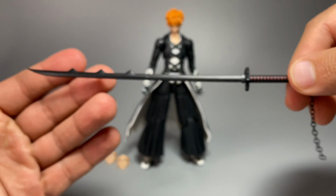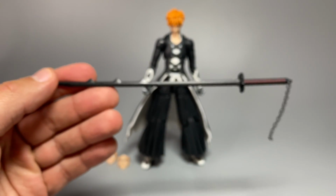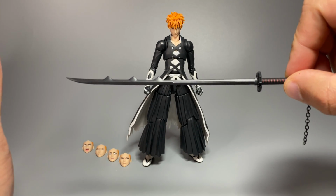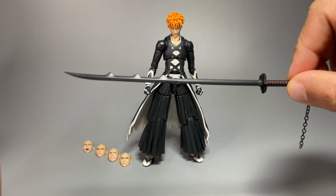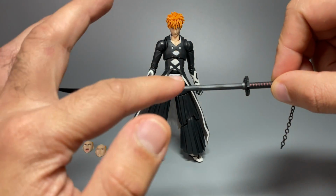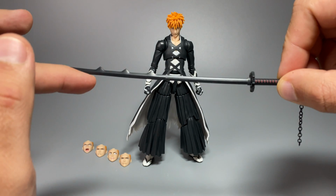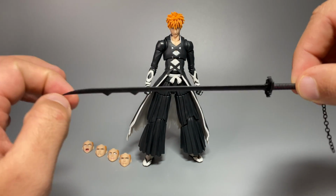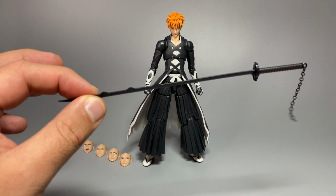Now, the actual blade itself, again, on looks, the blade, if it's not so blurred, the blade portion looks very good. I would say nice black color as well, and it looks good in light too. You can see that. And of course, we've got the actual protruding bits here on the top side of the sword. That looks great. I'll show you the other side as well. And it looks fine, but I'm not sold on the sturdiness.